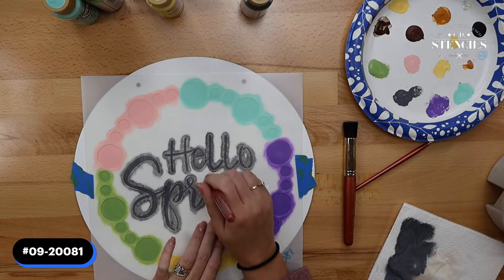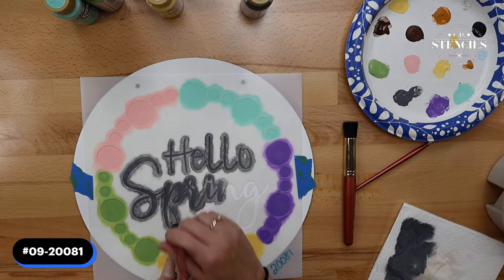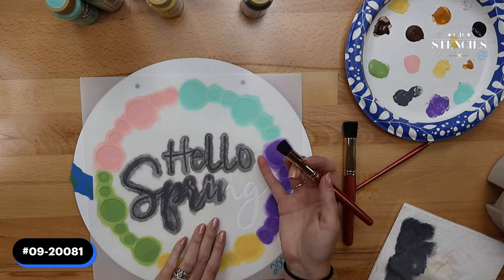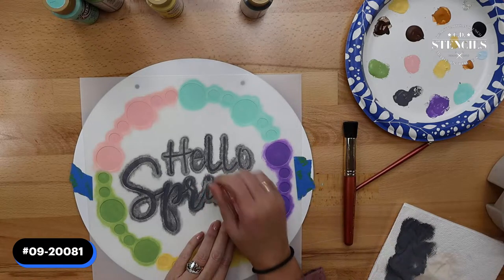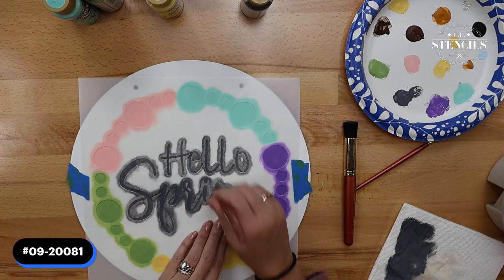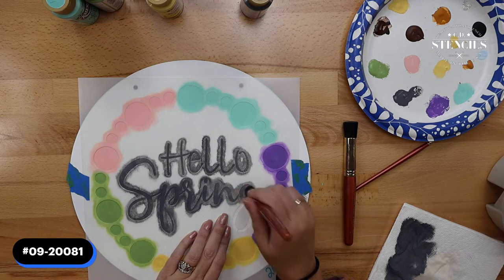Kim said, could you use a bigger brush to cover more of an area, or is that not recommended? You can, Kim, and here I am working on a bigger brush now. I went with the number 3 because I was working on these smaller letters, and I'm not really good at getting close to other stuff. If you saw me earlier, I got green in my pink. Thank the Lord it covered it when I went by. But you can definitely use a bigger brush, Kim. I just was a little slow to the party on that one.